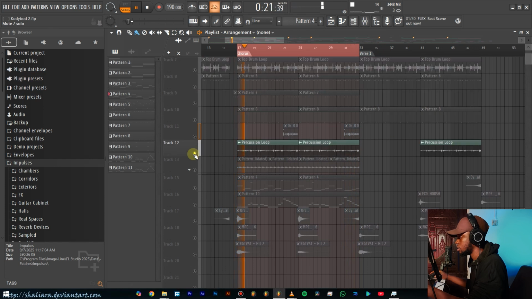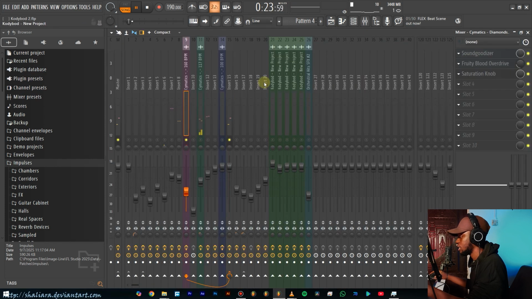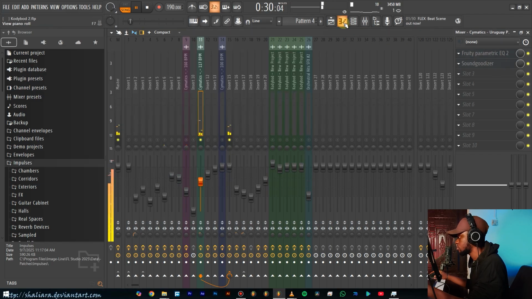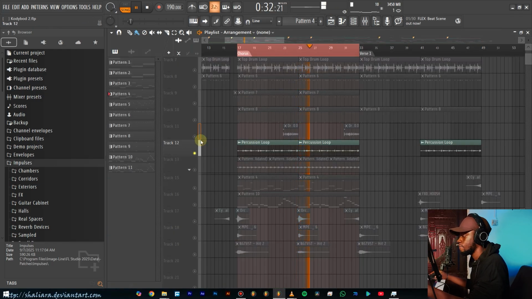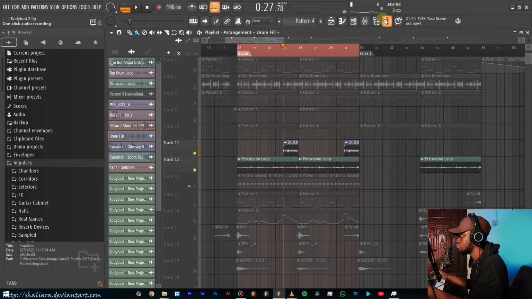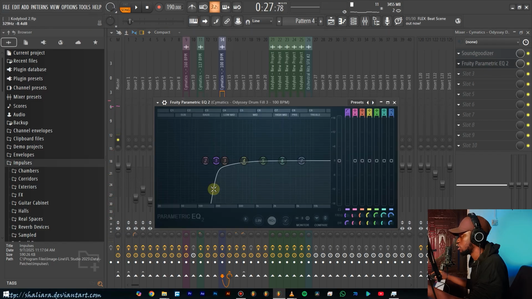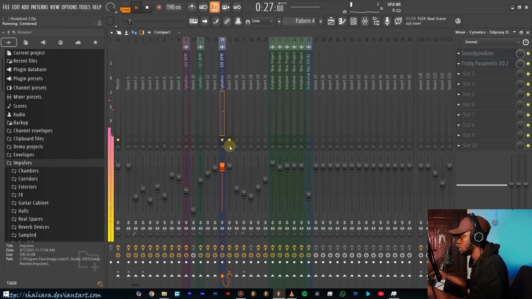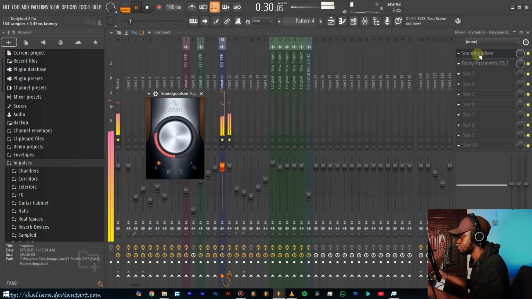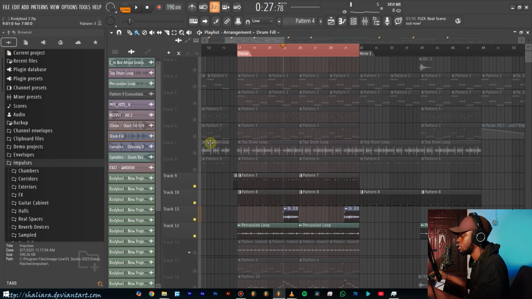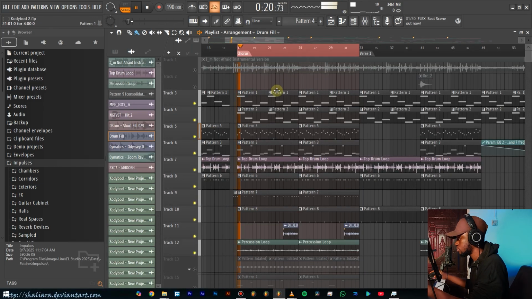And then also we have this percussion loop right here at the end. Okay, and then lastly we have this at the end of the bar. Okay, and this was mainly just a parametric EQ. Okay, and then the sound glider. That's just that for that. So all together with what we had previously gave us a very, very good sound.